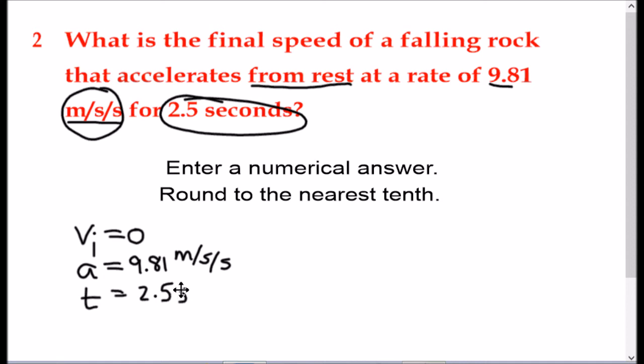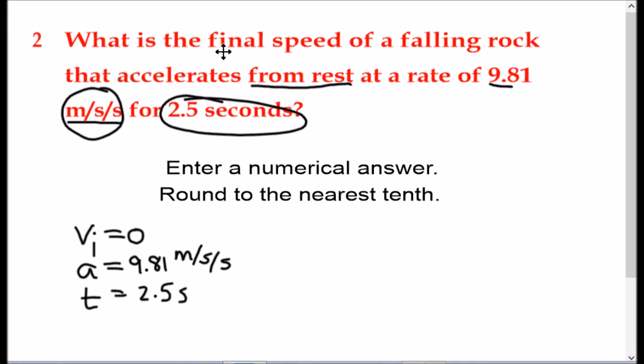Again, I'm looking at the unit to tell that that's the time that the acceleration was occurring for. As you read problems in physics, it's really important that you know what the numbers represent and if they apply in the situation in question. Right now we're just seeing simple one-step problems, but there's going to be plenty of problems where there are 2 or 3 steps, and some of the information applies to step 1, but it doesn't apply to step 2. So that's where the reading comprehension piece comes into play. You really have to read the problem well to be able to understand when to use what values.